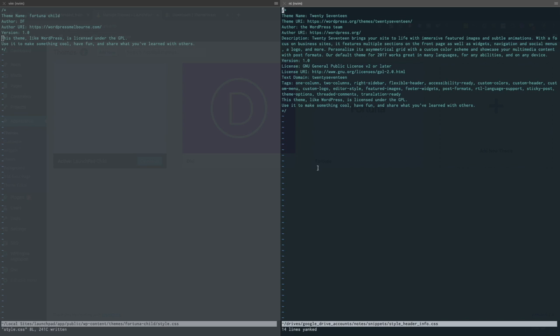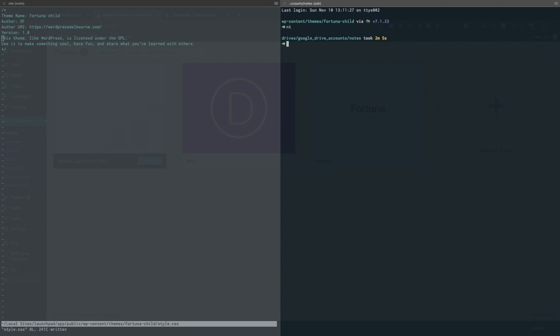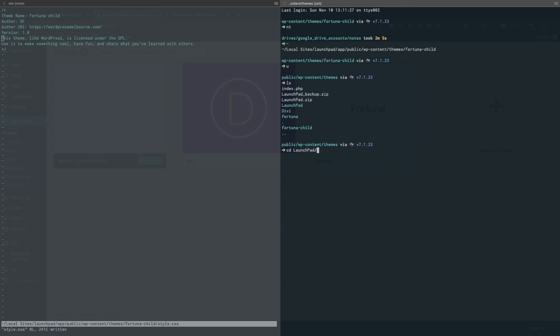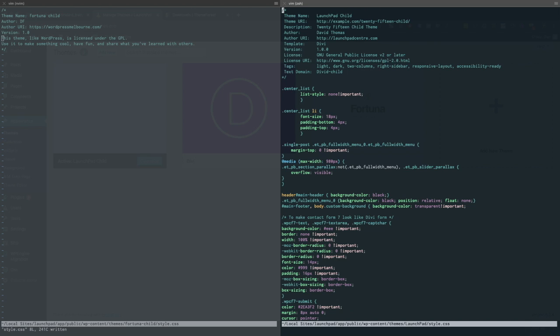So I'm missing the line that tells WordPress what the parent theme is. So I'm just going to go back to the theme directory here and grab that line from the Launchpad style info.